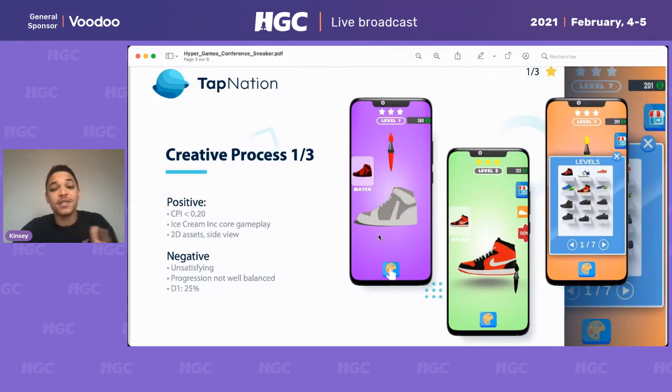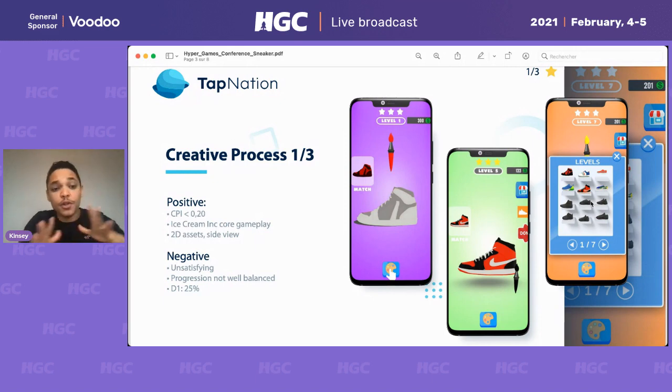So what's the first step of Sneaker Art? Basically, after a few weeks, the studio that we worked with came back with a game really similar to what you have in front of you. The game was a plain 2D game where you had to draw your sneaker and color your sneaker with different color palettes, with the match screen that you have on the top left corner of your screen, with the little shop button to improve the background, and then the shop to add more shoes, paints, and to draw, basically.